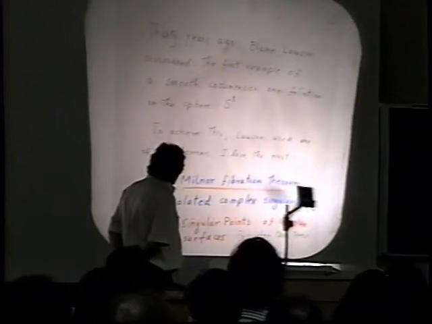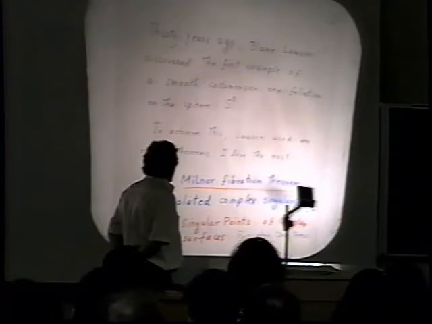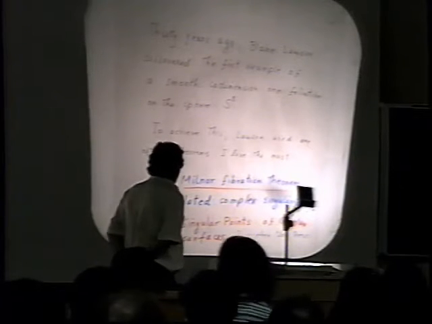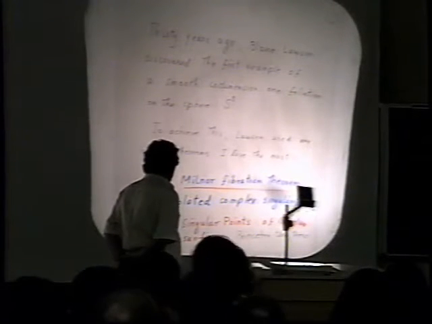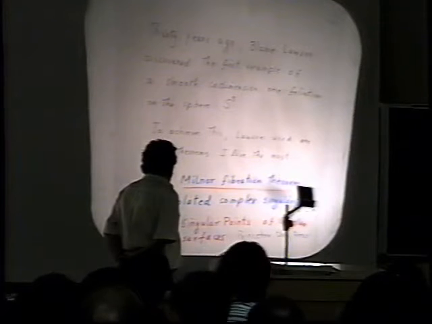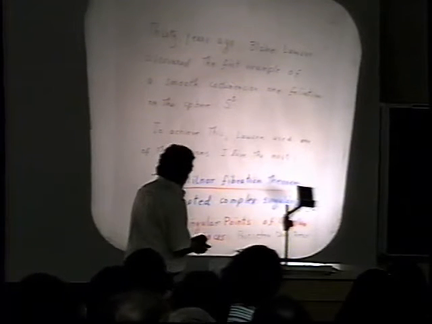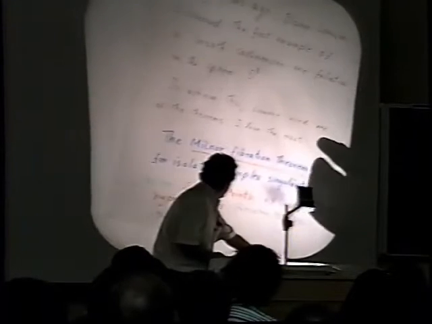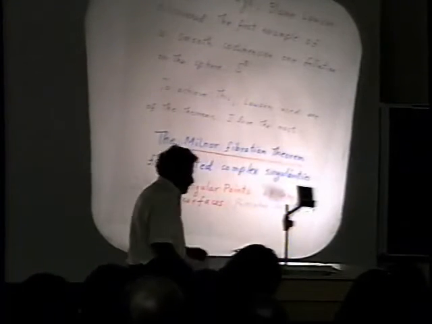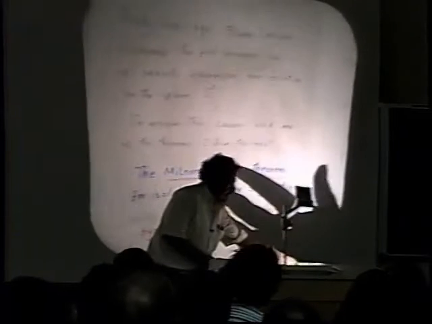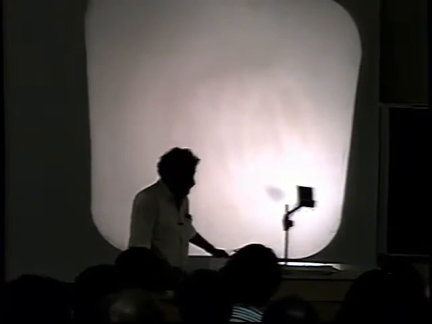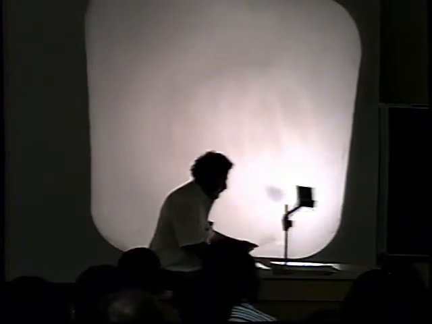Of course, to achieve this, he also used one of the theorems that I love the most. I've always been in love with this theorem: the Milnor fibration theorem for isolated complex singularities. It is in this book, which we all know, a jewel of a book. And here you have the references. I was very lucky that the name of Milnor appears, so it fits exactly. It's the first time it happens to me, so I'm very happy.